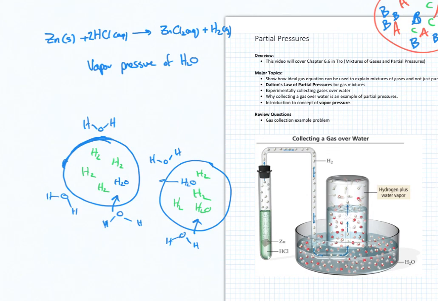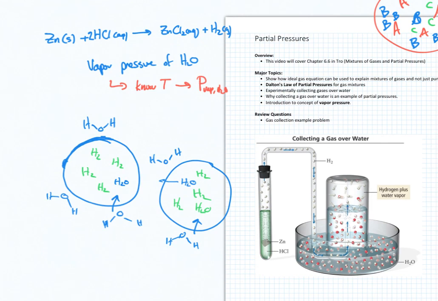Now it turns out water vapor pressure has been very well studied, so we can look up in a table, if we know the temperature, the vapor pressure of water at that temperature. And at different temperatures, the vapor pressure changes. Of course, you'd want to know the vapor pressure in whatever pressure units you're using to measure your overall pressure. But the bottom line is, as you bubble these gas molecules through the liquid water, you're going to be picking up gas phase water.